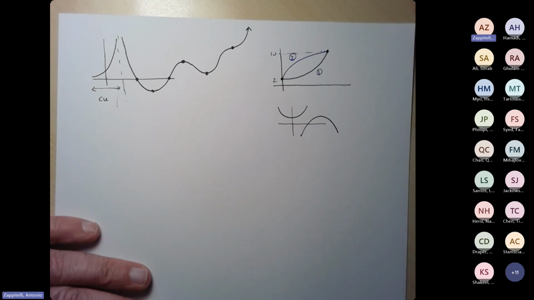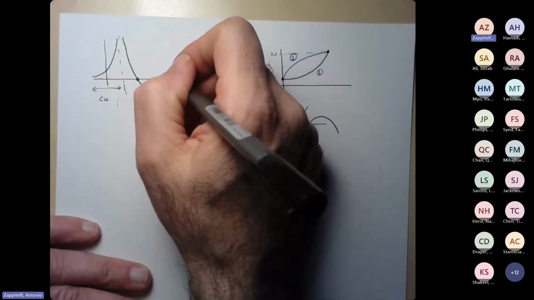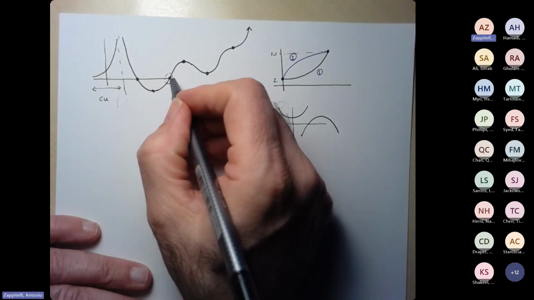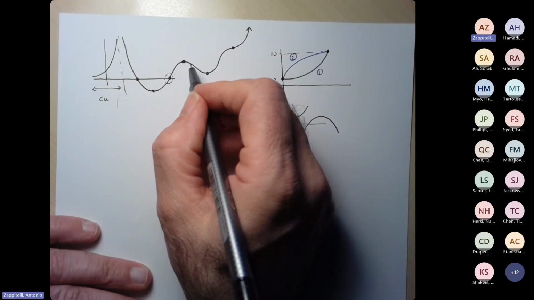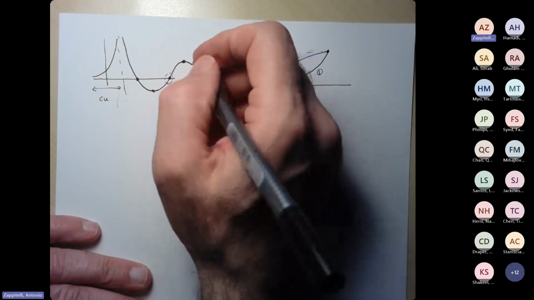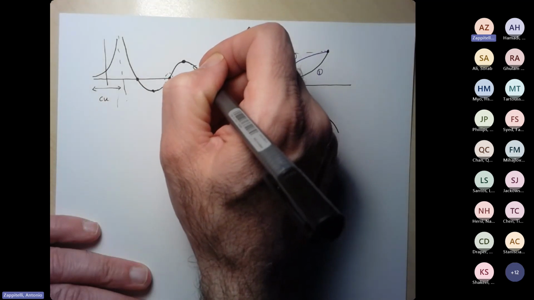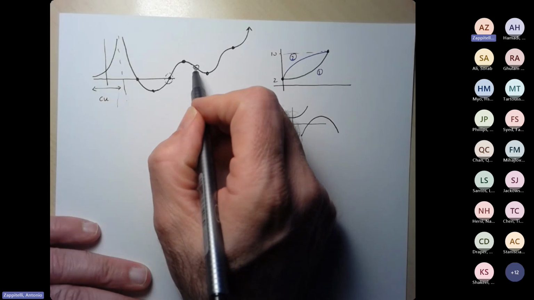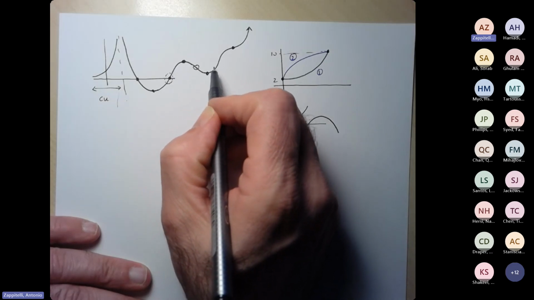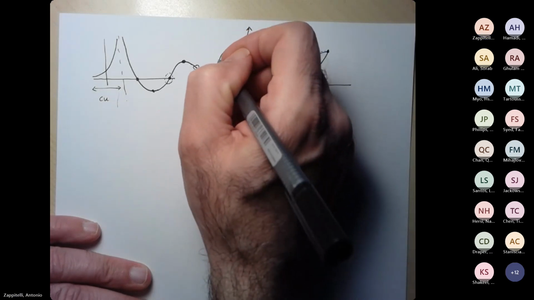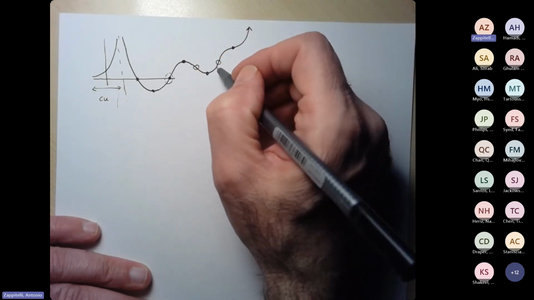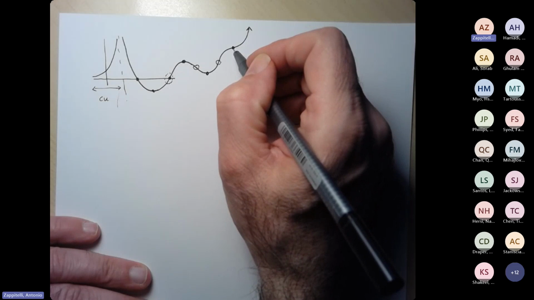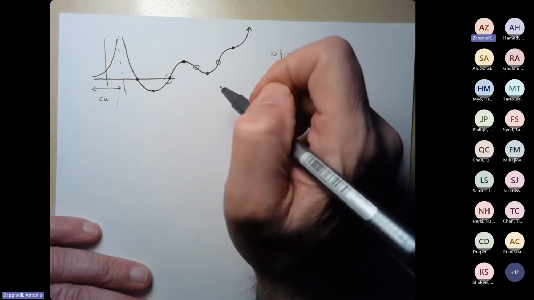Okay. So somewhere around here, it's hard to know exactly when it happens, but somewhere around here, it changes from being concave up to being concave down. And then somewhere here, can you see? It's hard to tell exactly where it happens, but somewhere here, it changes from concave down to concave up. And then here, at some point, it changes from concave up to concave down. And then at this point here, it changes from concave down back to concave up.